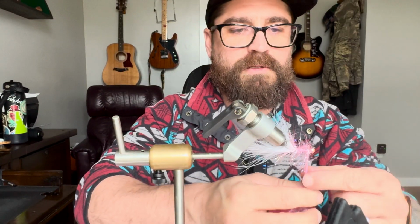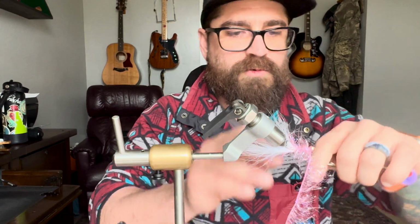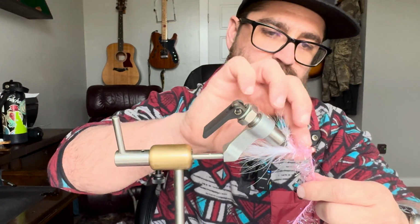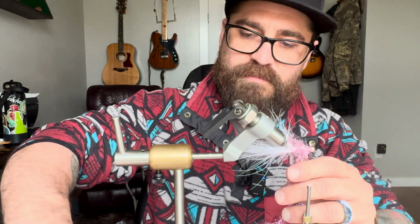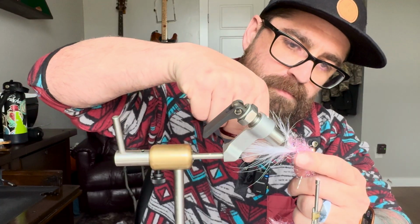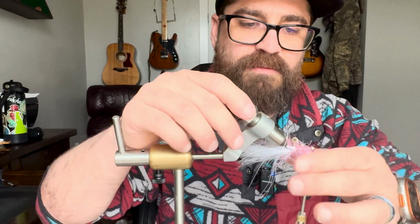All right. Do a couple wraps in front, a couple wraps behind to lock it in. Try not to trap too much here. It's kind of hard with this stuff. Snip off that excess. Look at that, did it without snipping my tying line this time.